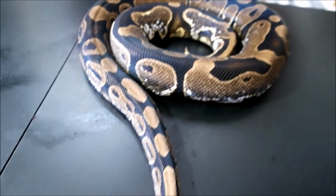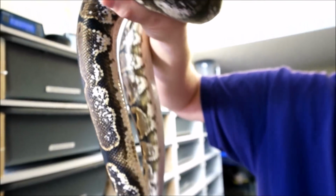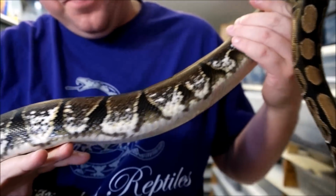All right, here is our male calico named Kratos. Kratos is one we've had for a while. He's a proven breeder of ours. Good size for a male. You can really see the color there and the sides of the calico going to work. I've seen higher whites than him, but very pretty.